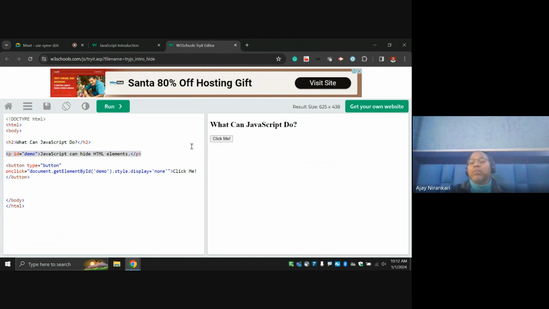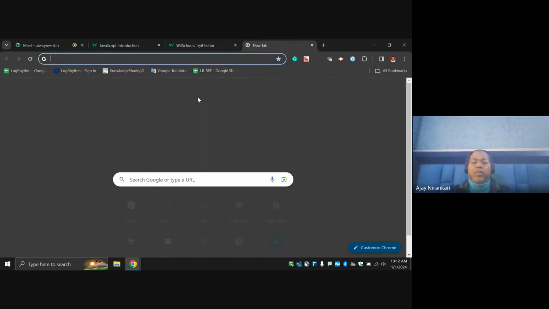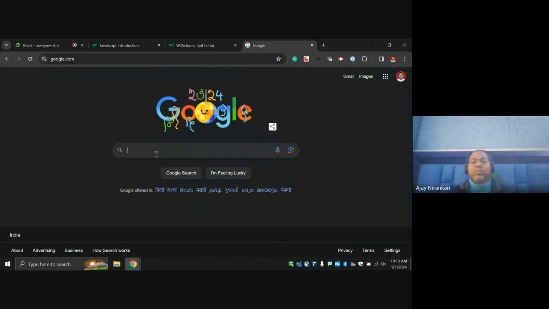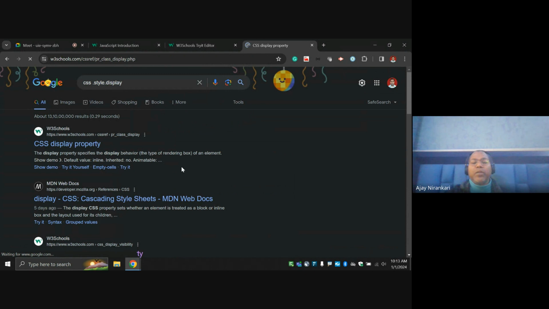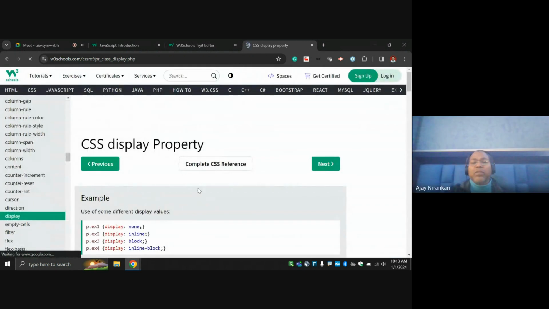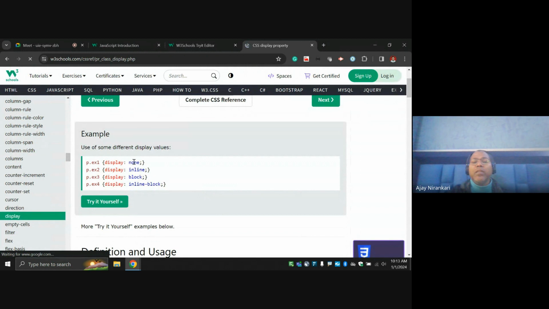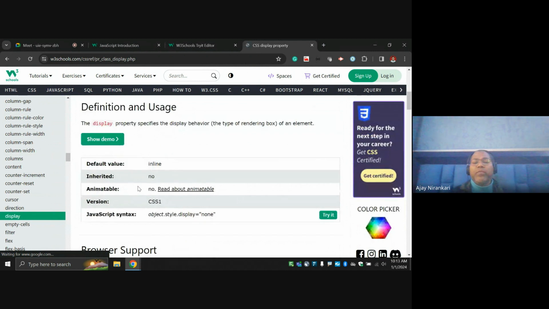It means when you load the page you can disable something by default, but on the click you hide something. Again you click, maybe you want to unhide, right? So this style has multiple options. Just understand CSS style and the lots of attributes you have. The display property by default has none, inline, block, inline-block. What do the different options mean?